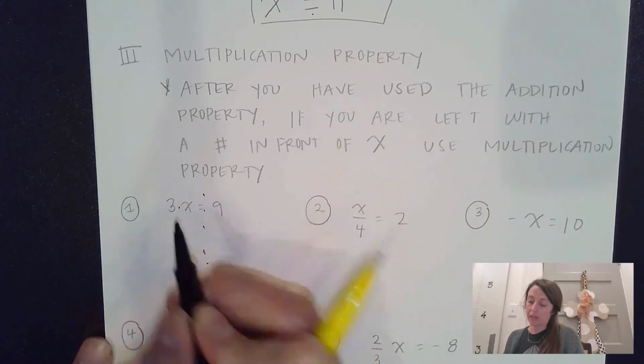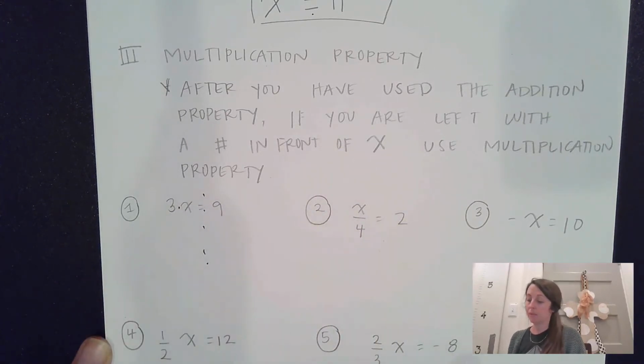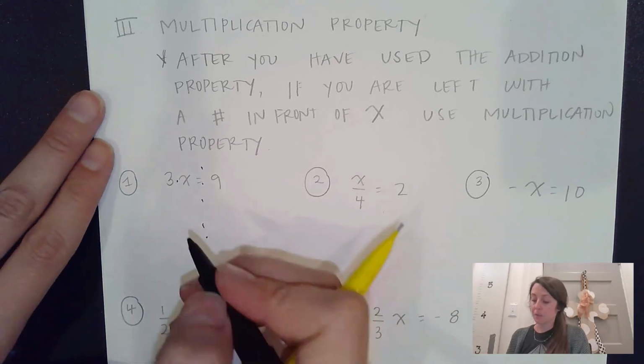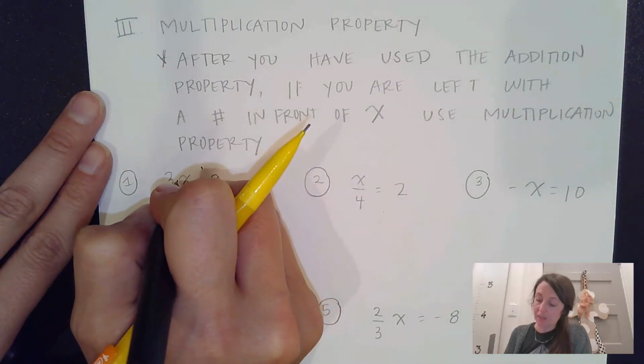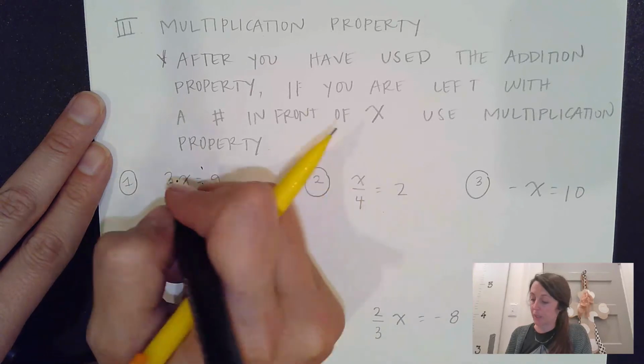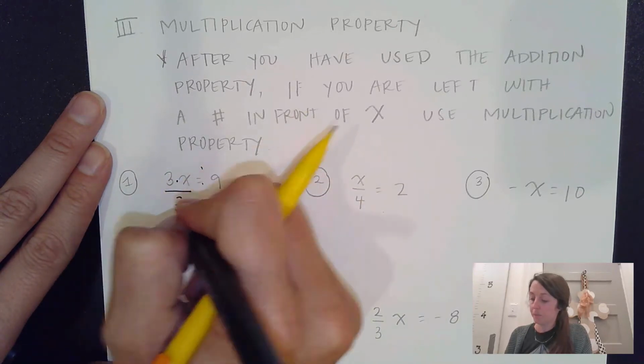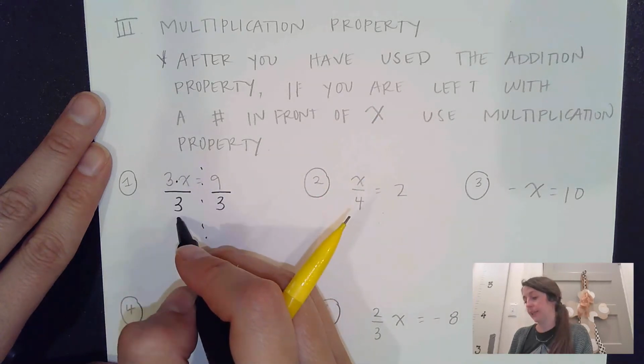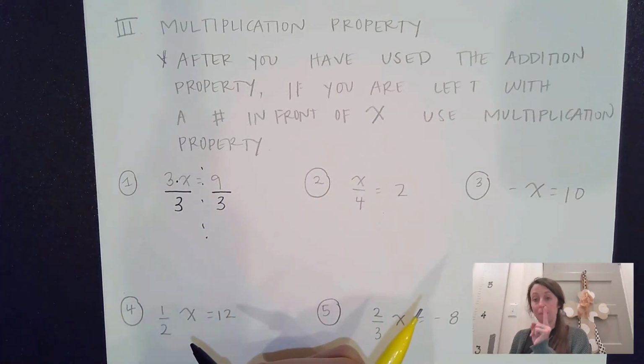So let's look here. This is 3 times x is equal to a 9. So what number times 3 is going to give you a 9? And that answer is 3. But to find this one, remember, it's not always going to be that easy. What's the opposite operation to multiplication? Is division. So when I divide here, 3 divided by 3 is going to leave me with a 1.